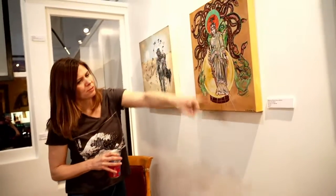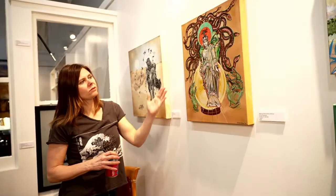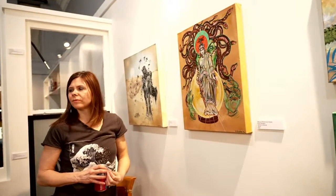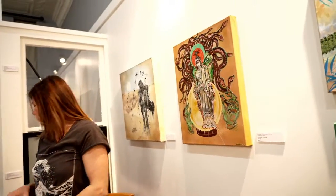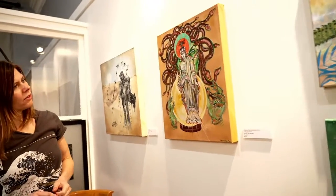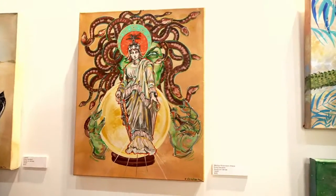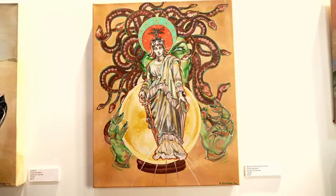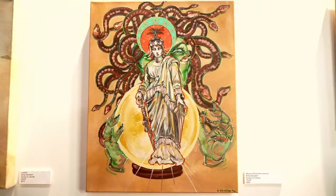I'm a big fan of this piece. I think overall this is my favorite piece of Emily's in this show. There's something graphic about it that I love. It kind of reminds me of skateboard decks from the 80s and 90s. It's just a solid painting. I think it's a composition. Compositionally, it's really strong. And you know me, I'm always a big fan of lines that are curly, if you've ever seen my artwork. Well, I like how it's Medusa remembering Athena.